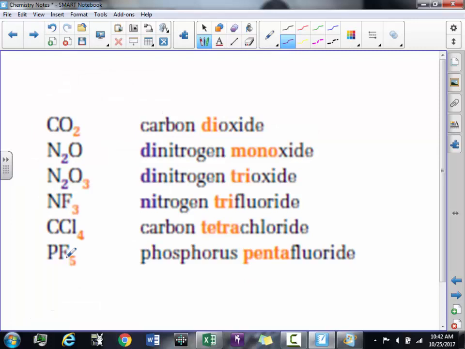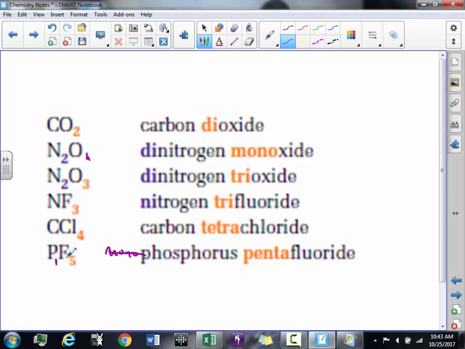So I'm going to give you some more examples here. So you don't even have to read these ones out, just follow along. We call this one carbon monoxide because there's 1 carbon. If ever the first thing has 1, we just don't bother writing mono. So this is carbon dioxide because there's 2 oxygens. This one is dinitrogen monoxide because there's 2 and 1. Dinitrogen trioxide because there's 2 and 3. Does that kind of make sense? If the first one, though, only has 1, we don't write mono. So you might notice that this one right here has 1 phosphorus and then 5 fluorines. We don't call it a monophosphorus if the first one starts with 1. That's the only rule we have.